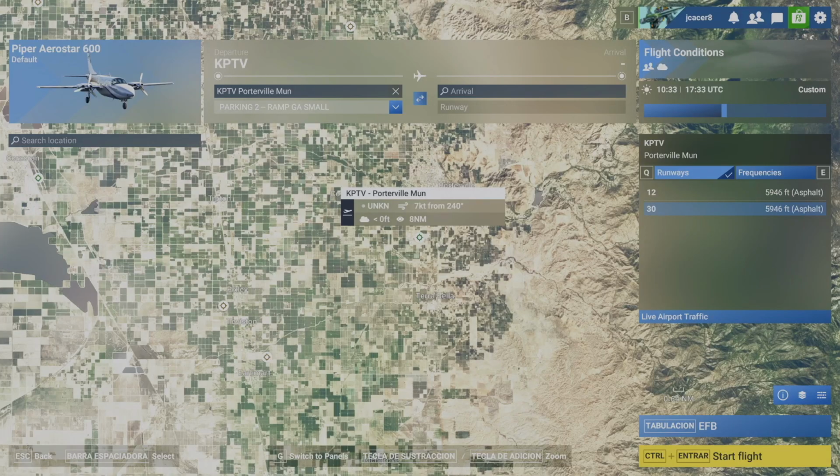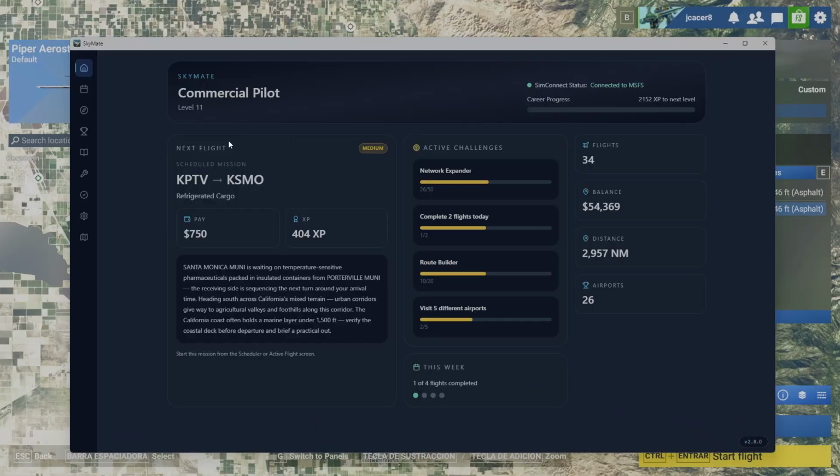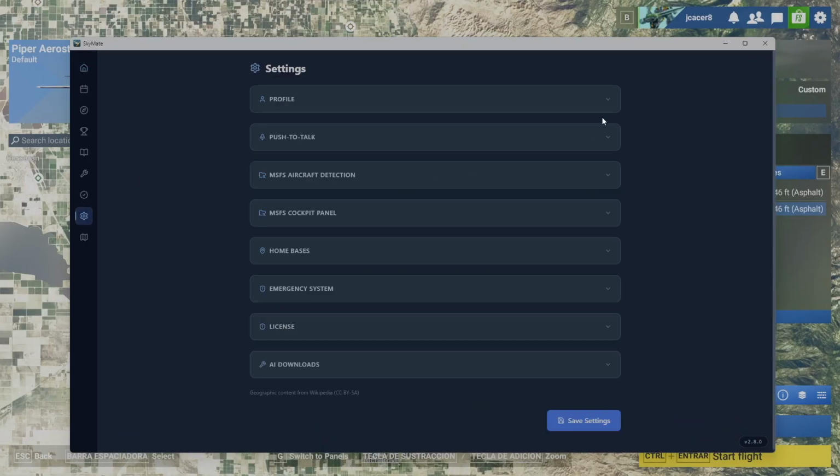In this video, I'm going to walk you through SkyMate version 2.8, a major update that brings new functionality and meaningful improvements to the overall flight experience. In this release, we are introducing a new EFB application ideal for VR support, improved phraseology, especially for weather briefings, airspace advisories, new directional awareness. You can now ask things like, what's the bearing to my destination? And performance improvements along with a more flexible and responsive AI copilot. So let's jump right into it.